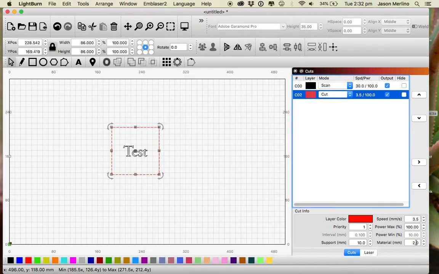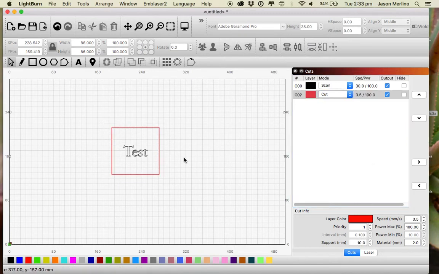The other thing you need to make sure you're doing when you first turn the program on, it'll always default to 0, so you want to make sure that you change the material height. So at the moment I'm finding that 2 millimeters for plywood is pretty good, so I've set that to 2. This will always be the same because that's the support material that's underneath at the bottom of the laser cutter, and the rest is fine.